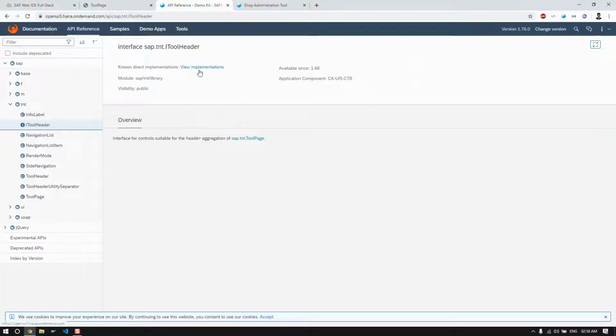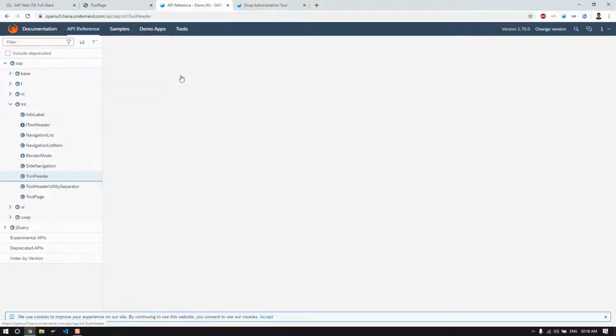Next, if you see the view implementation, we can implement any of the controller, shell bar, or tool header. We're going to take the tool header now.